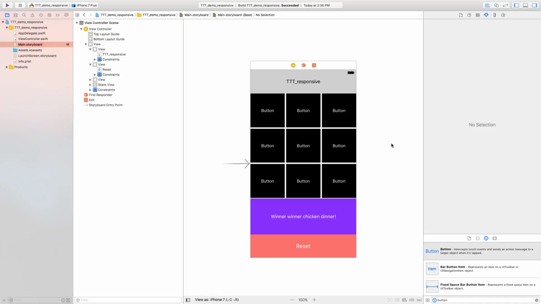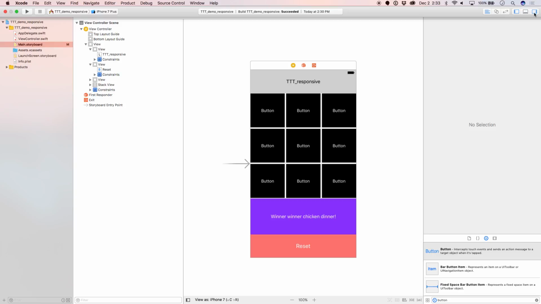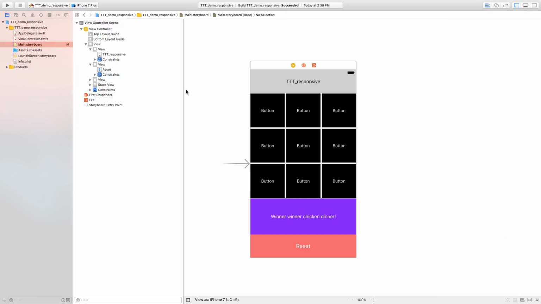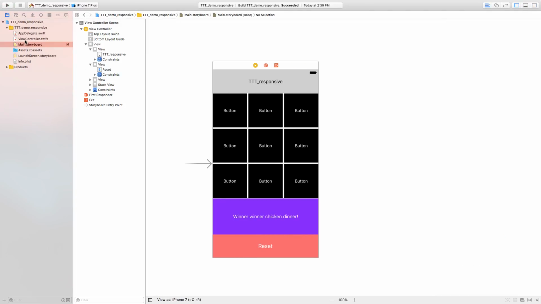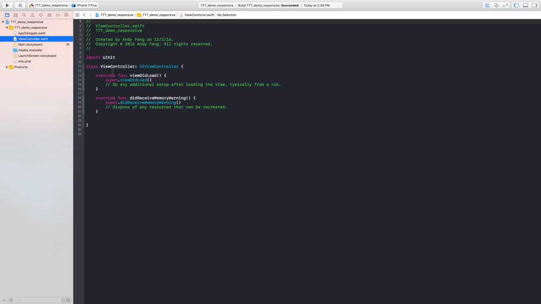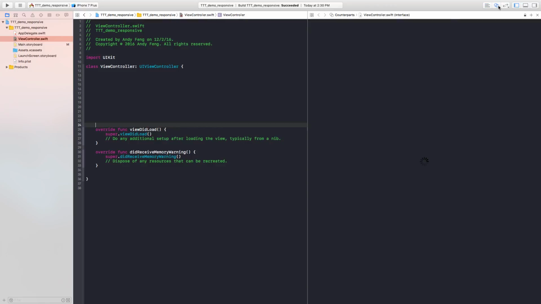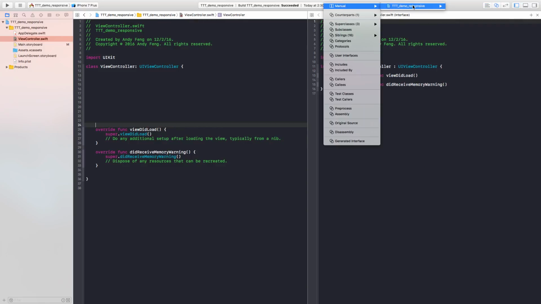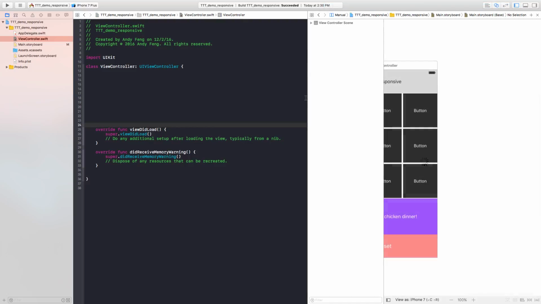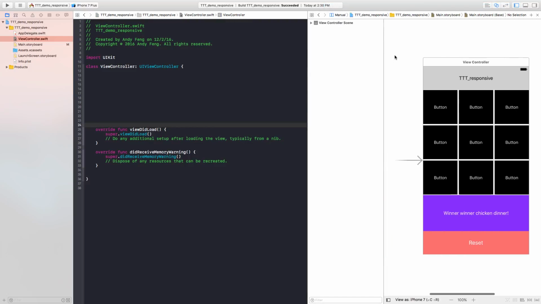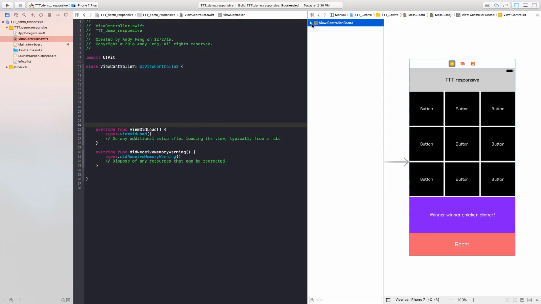Now, we're gonna go ahead and wire them up. Right? We're gonna close this guy, go over to the view controller code here, open up the assistant editor, find this storyboard, and we're going to start creating our outlets.